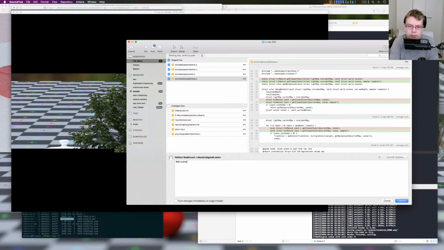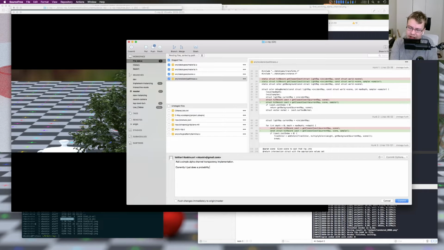Simple alpha channel transparency implementation. It does a probability thing. I'm bad at these fancy math words. How do I tell this in a nice way?